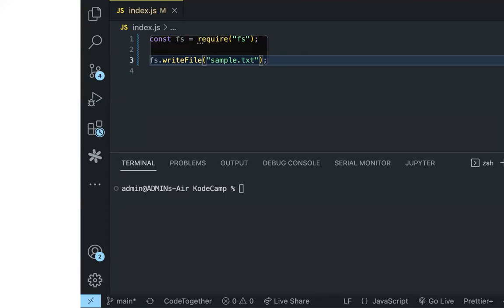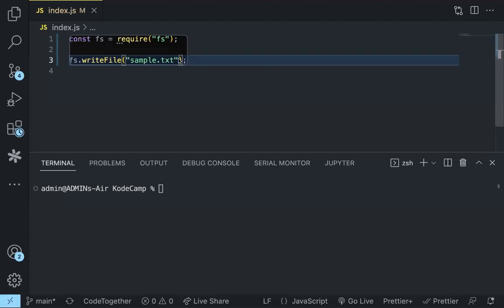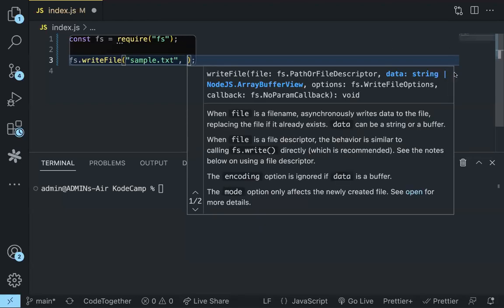Then how do I pass in what I want to actually write to that file? The next argument is going to be what I want to write into that file. So I'll put a comma, then the data I want to write in.